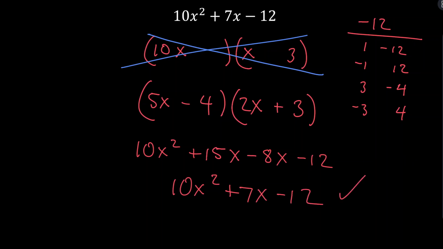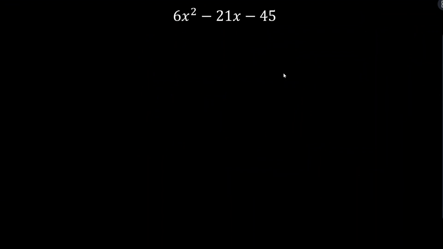Awesome. Hopefully that process made sense. Hopefully you are seeing the method to my madness for how I approach these trial and error style. All right, so with this example, I think I see another common factor. Is it 3? Can I take a 3 out of each of these terms? Let's see, I'd be left with 2x squared here, 7x here, and minus 15. Okay, do y'all see why this is so helpful?